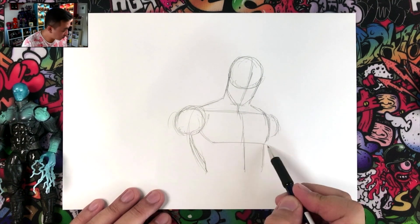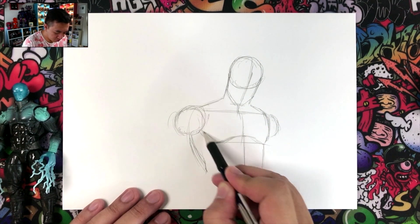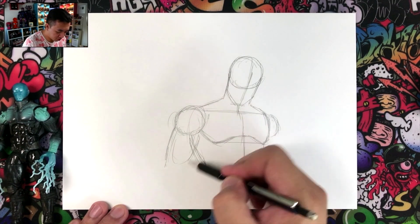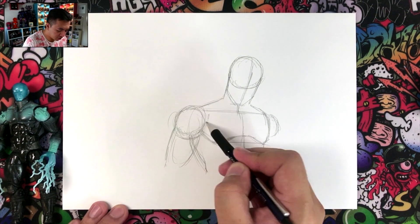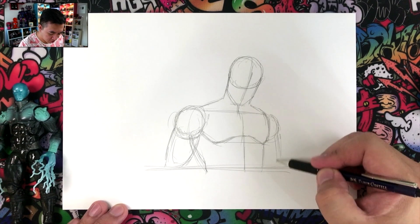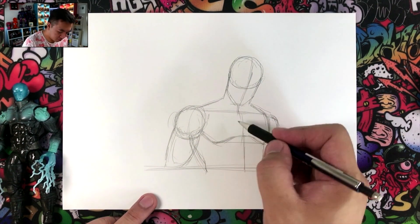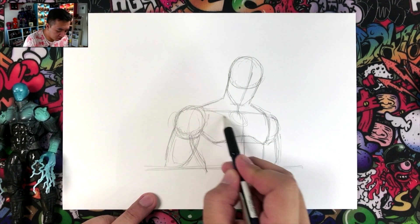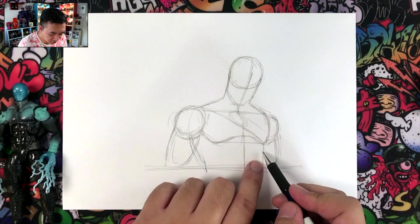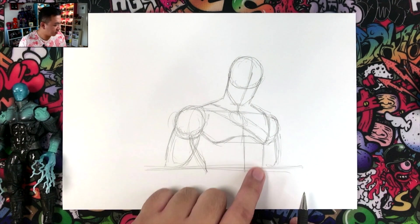Draw a line across, and there's a spot where it sort of goes up and then back down. Then continue working on his arms — just adjusting the shoulders a little bit. His arms I'm going to cut off at the forearm. There's the upper arm right here — you don't see much of it. The circle is going to be right around there, and then let's draw the bandolier — the little thing that goes over his chest. It doesn't go past the bottom of his chest, so keep it up above and it just goes across like this.